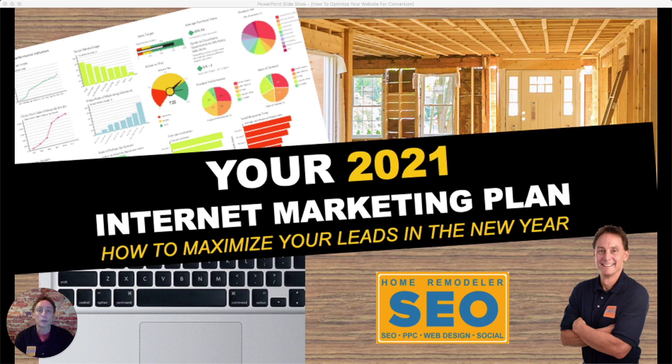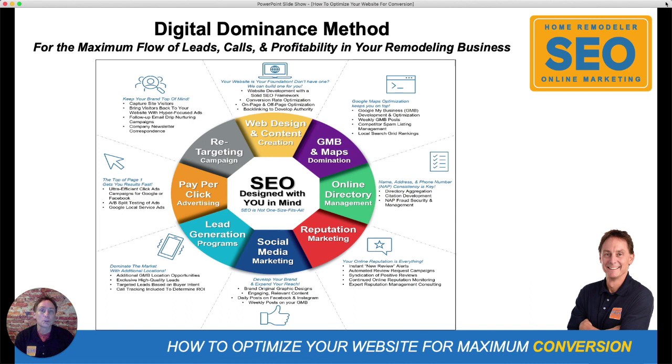And what we're going to do throughout the course this year is to drill down into specific aspects of that overall plan. All of this really fits into the overall ecosystem of what we like to call our digital dominance method. All these individual marketing channels, as well as various tactics and strategies. And the foundation of your internet marketing strategy is to make sure you have a great website that's built to convert and that's ranking in the non-paid listings. This way you can get as much organic, low-cost traffic to your website as possible without having to go deep into your budget buying ads.